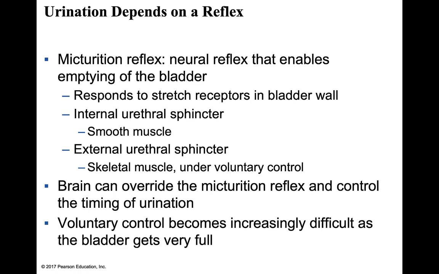Now, the brain can override this reflex and control the timing of urination, but eventually voluntary control is going to be a lot harder as the bladder starts to get really full. We've experienced that before. We're not anywhere near a bathroom and we need to urinate, pull over the side of the road. You just have to, okay? And once again, the bladder is so full at that point in time, you no longer really have that voluntary control.